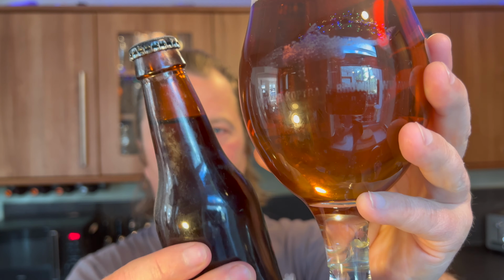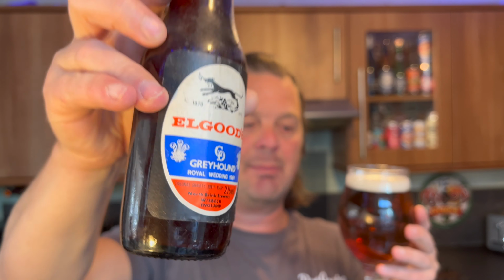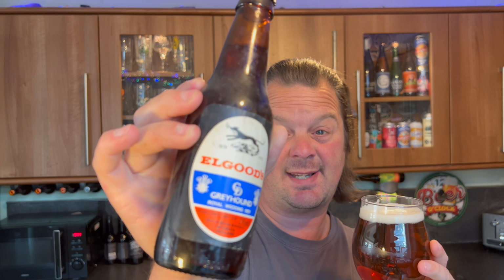The original gravity was 1041 to 1046. So back in the day, they didn't have to put ABVs on the bottle. This is from 1981. So I know some of you are really clever and you're home brewers and stuff. If the gravity was 1041 to 1046, as it says on the bottle there, can you work out the ABV? And do you think that this is a special old recipe? Basically, is this a bottle of this 41 years later?